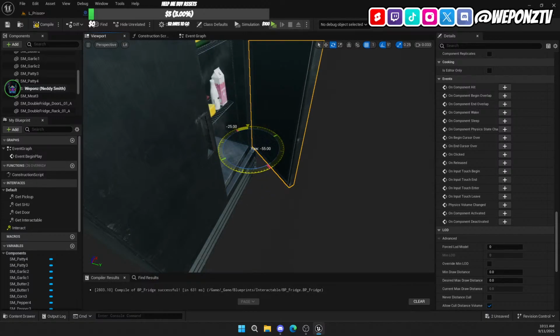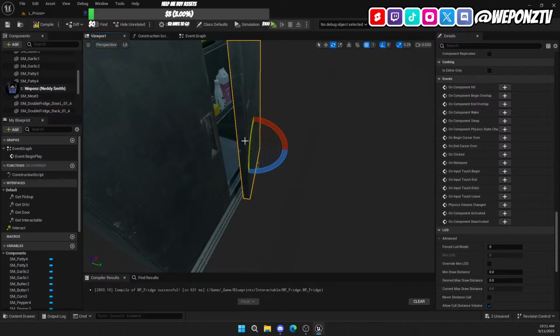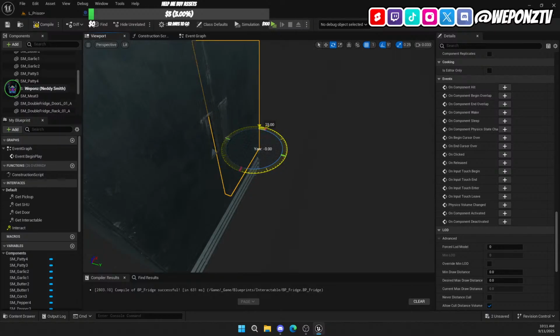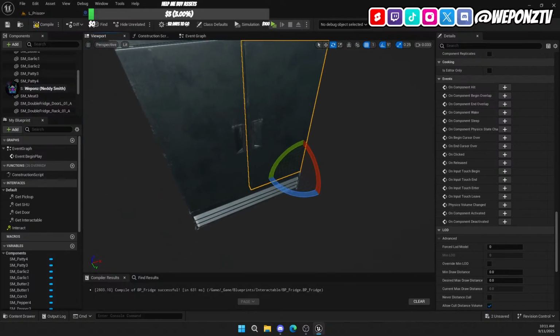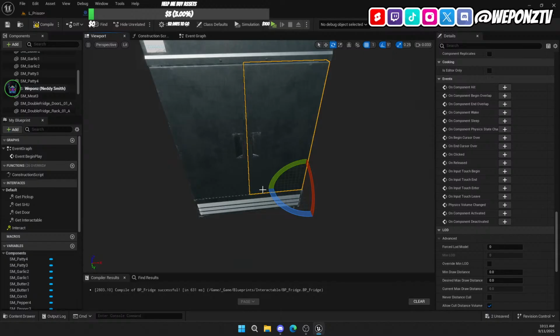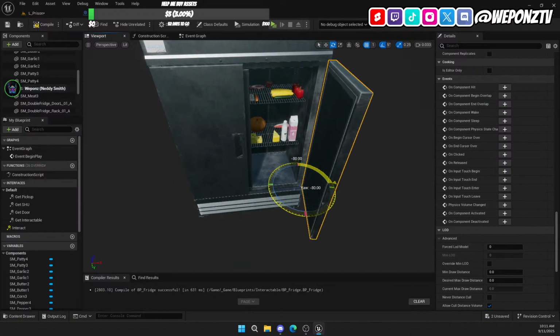Or maybe that's what we can do. When you interact with it, maybe we can open up a menu and you can actually grab specific ingredients. Do you reckon we should go to that extent? Interesting. Okay.